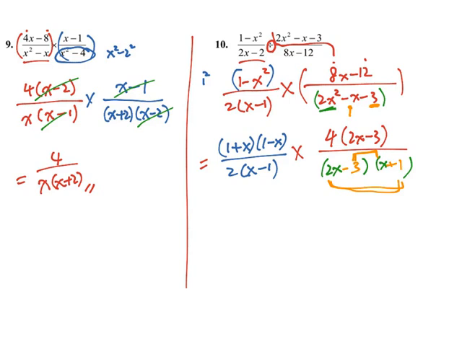Then we can simplify. So x plus 1, 1 plus x, they are the same. 2x minus 3, 2x minus 3. And then 2 cancel, this 4 becomes 2. And then for these 2, they are not the same, but very similar. If we take out the negative from here, so it becomes negative x minus 1. Right? Then we can cancel it. So finally, the answer is negative 2.